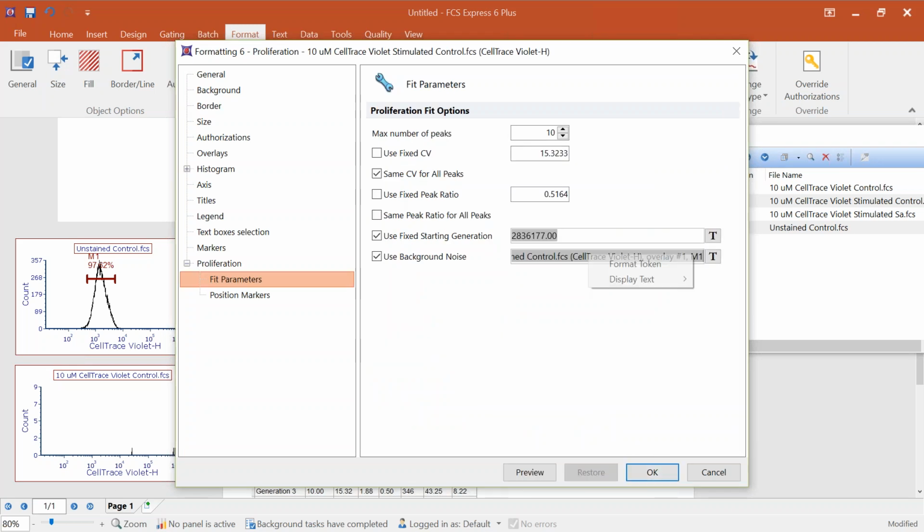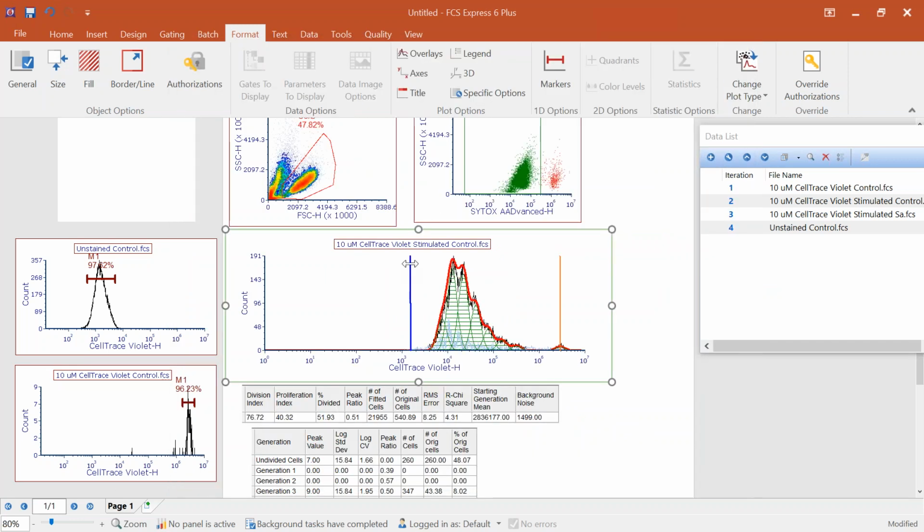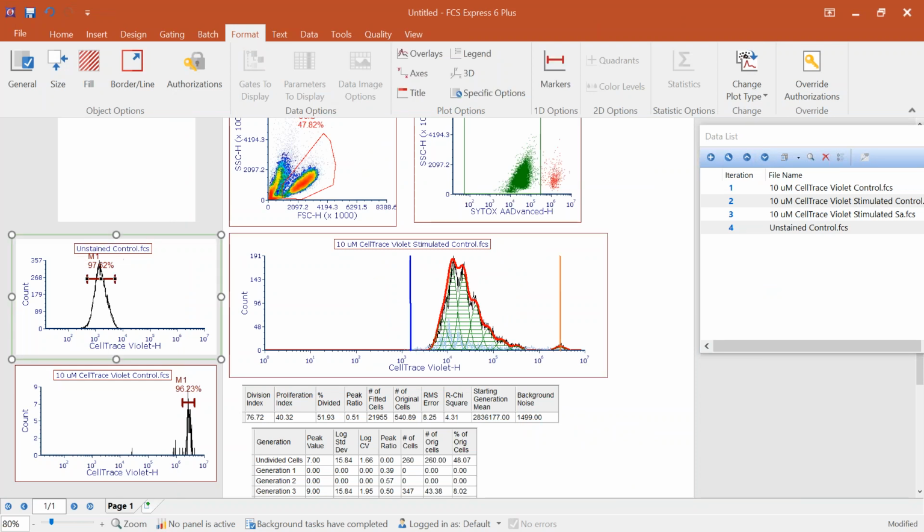Now, you will see a difference. We will change this to the value, right? So instead of using 0, it's using about 1500. And you can see that this marker has now kind of jumped up to this position. That's the median of the value from our M1 marker. And again, if we were to adjust this marker, you can see that that change in that value is updating for us in real time, and it will be impacting the fit statistics for any of the data that we're looking at down here as well.